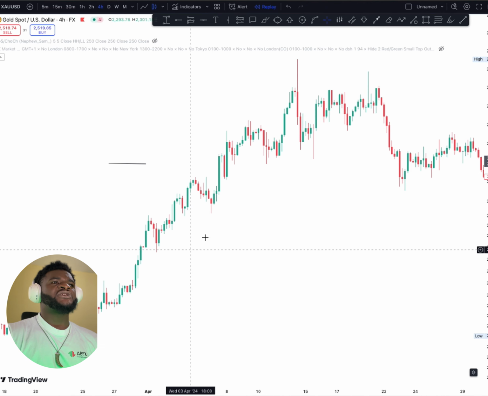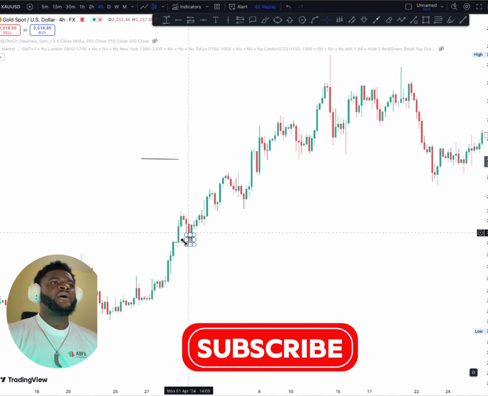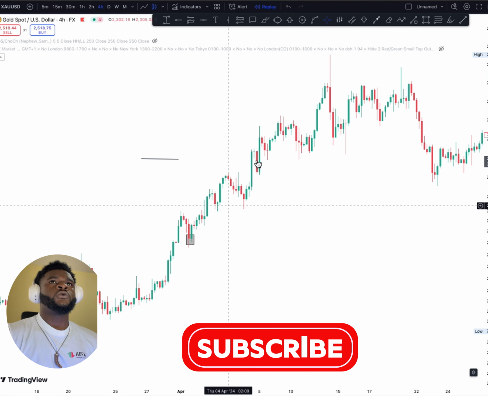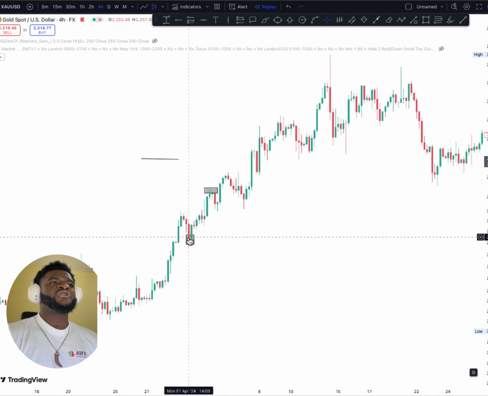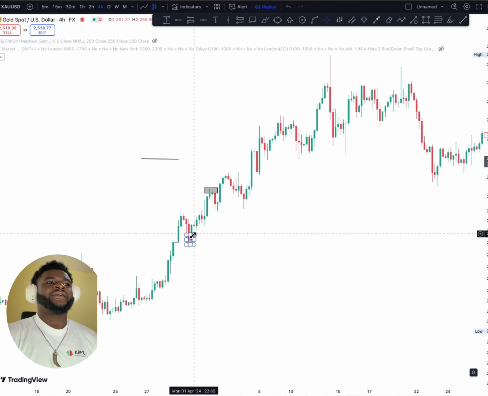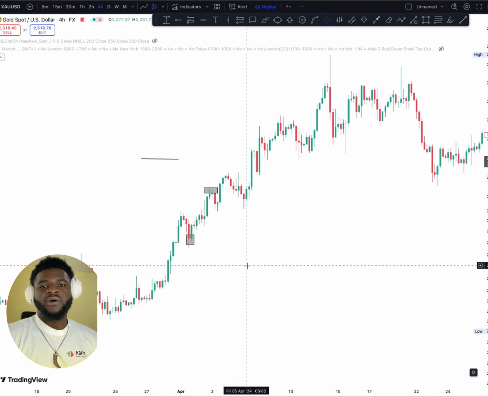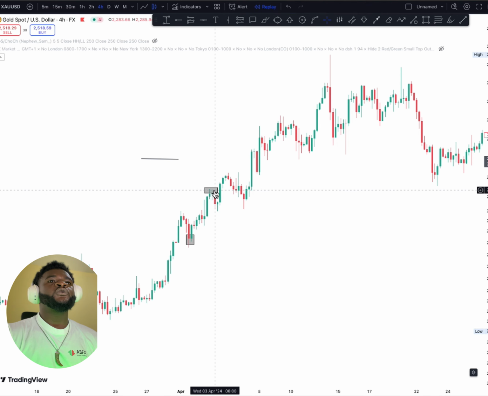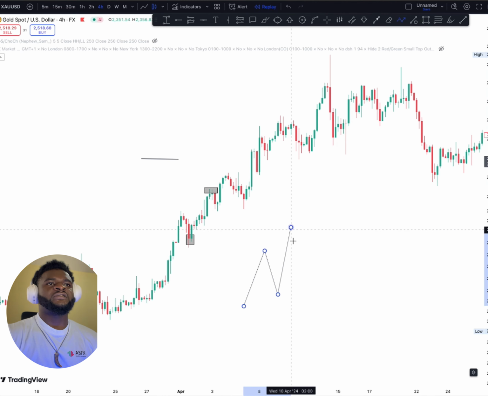So if you're looking at our chart right here, you can see that price created what? We can call this, let's start from here, our initial movement, which is this particular point. So this is our initial movement, which we can refer to as a low, and you can refer to this as a high, right? So this initial movement, assuming you were starting your analysis from this point, this high, this low, and this high, you don't say you are in an uptrend, right? Until you have the market forming consecutive highs and lows like this, right?